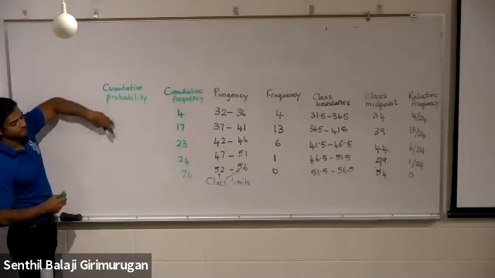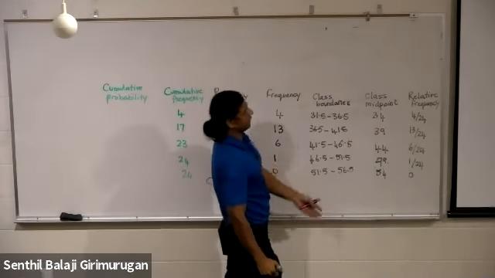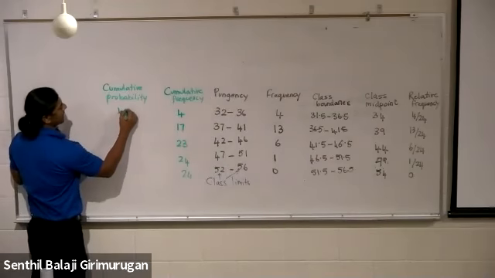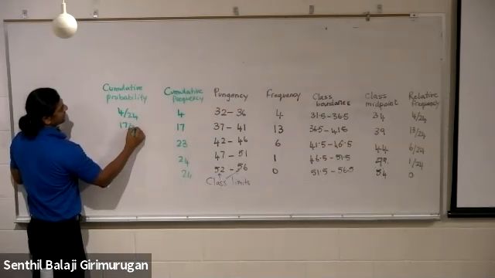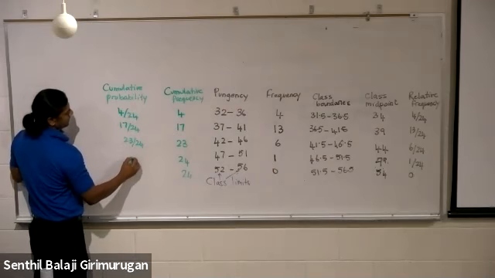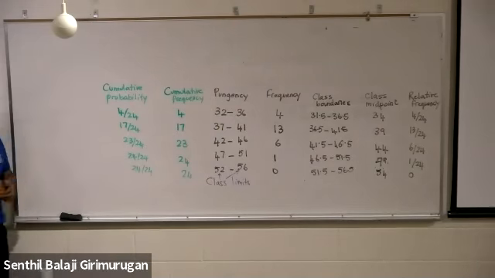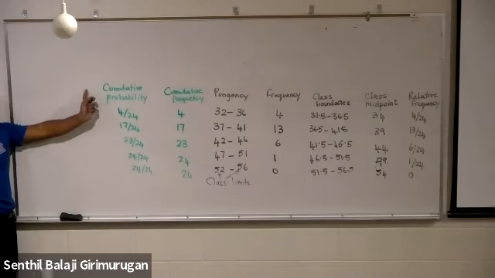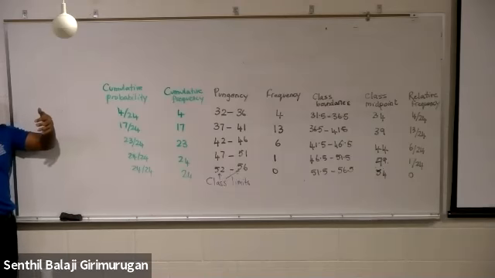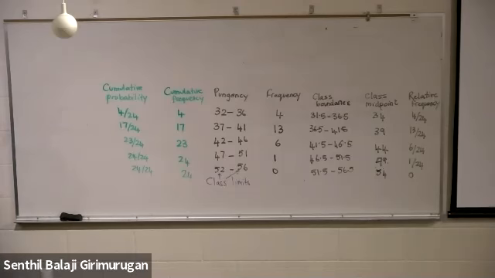Now, cumulative probability is relative to the total. So 4 out of 24, 17 out of 24, 23 out of 24, 24 out of 24, which is just 100%. And always keep in mind, cumulative probability means at most, less than or equal to. Do you put cumulative probability as a decimal, or would you leave it? We can. What's usual in practice? Decimal.